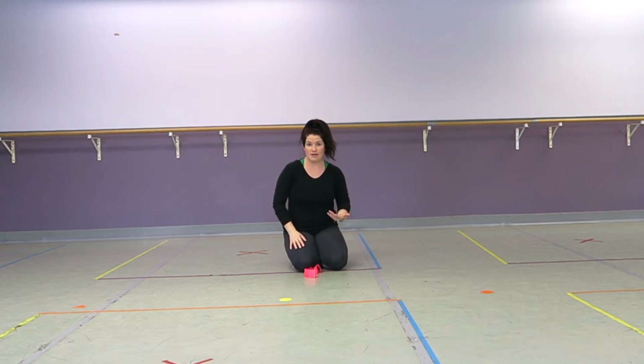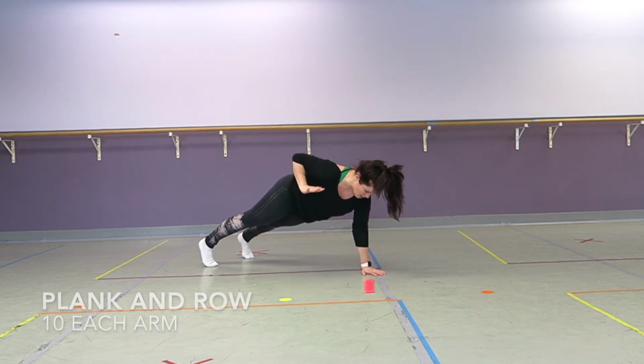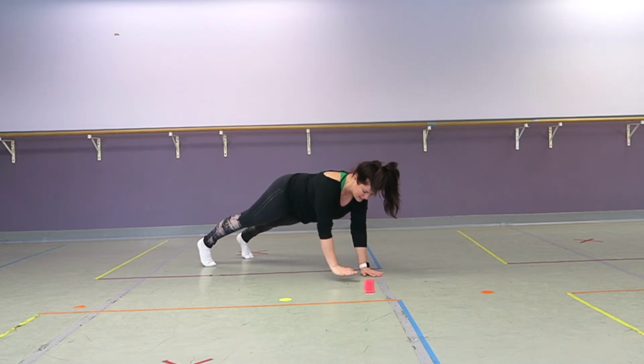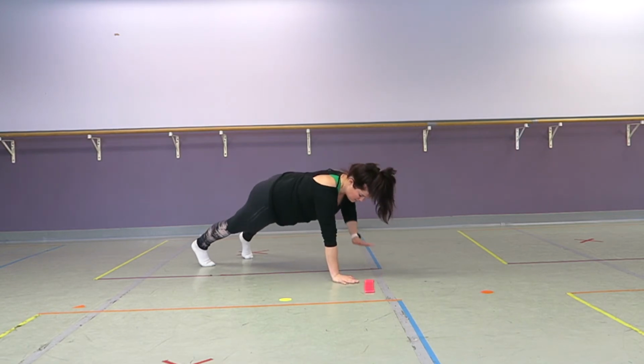The other option, if you don't have any bands available, is to simply come into a plank and row. Row. Really feeling those back muscles squeezing. Here, again, I would do 20 of these, 10 each arm.